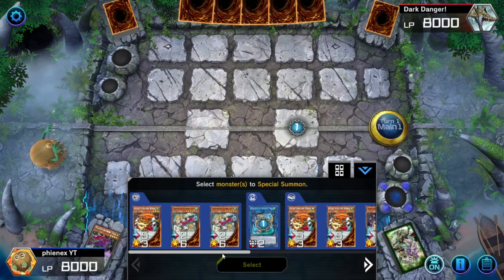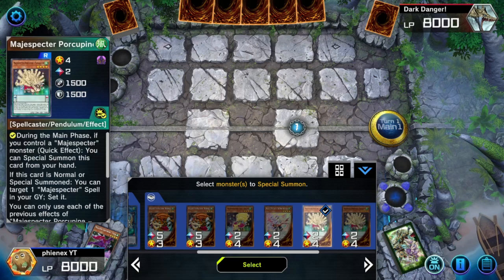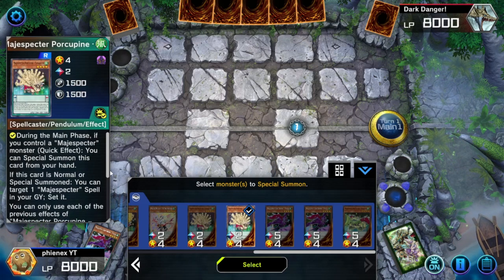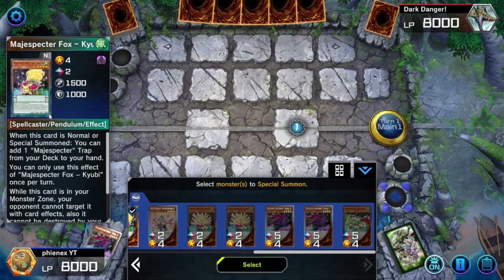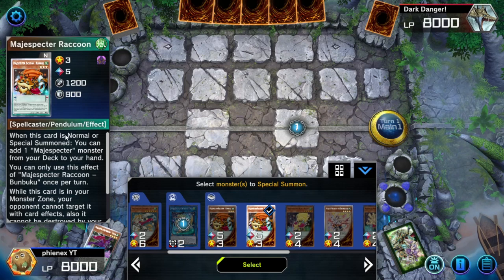If we want, we can special summon this back actually, but no. Here, you might be thinking, oh, this is great, because now we can also special summon like a Bunbuku or a Porcupine or Crow or whatever. Well, I think we can summon the Porcupine here, right? Yeah, but if we look at any of our cards that do searching, like the Yata or the QB, the Ogama, the Bunbuku here, all of these say "when," so they will miss timing.